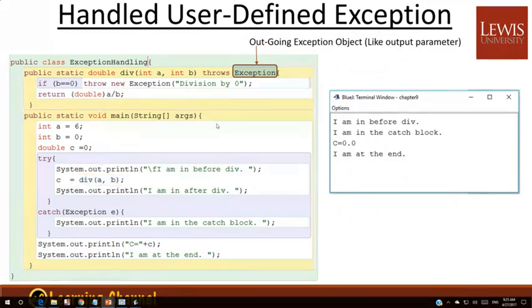And when we execute this b equals 0, then we will throw this exception through this outgoing exception object, and via exception error propagation it will be caught here. And then it will print out "I'm in the catch block," and then it will not continue from here. It will continue after the catch block, and we'll print out this C over here.